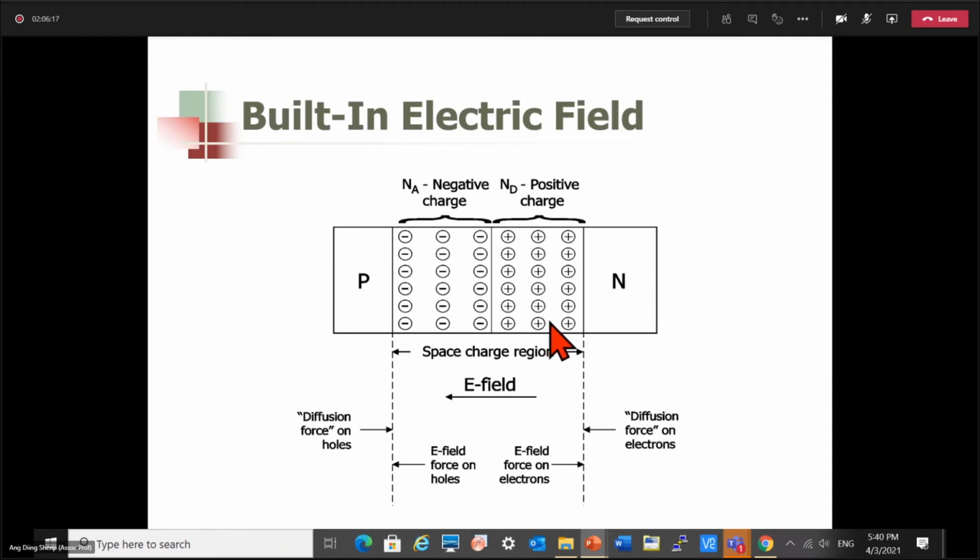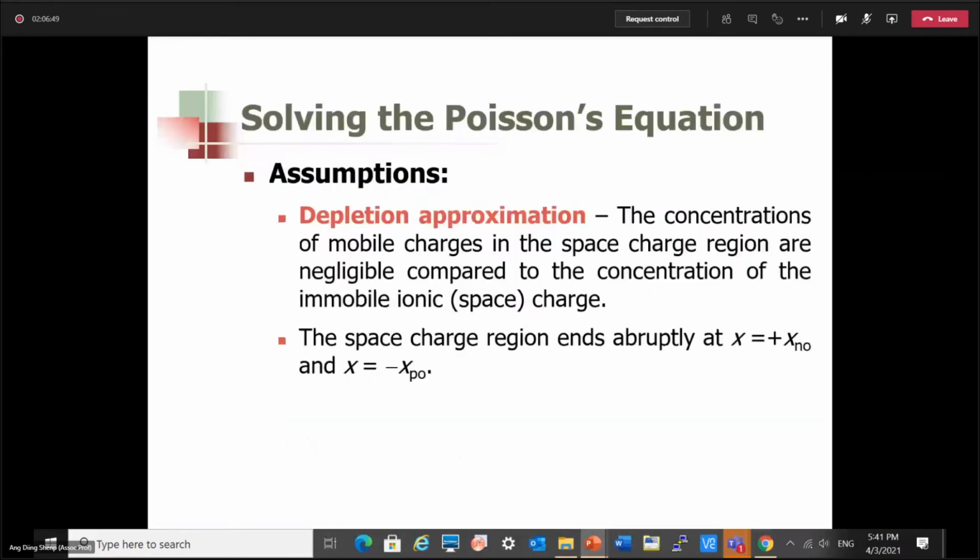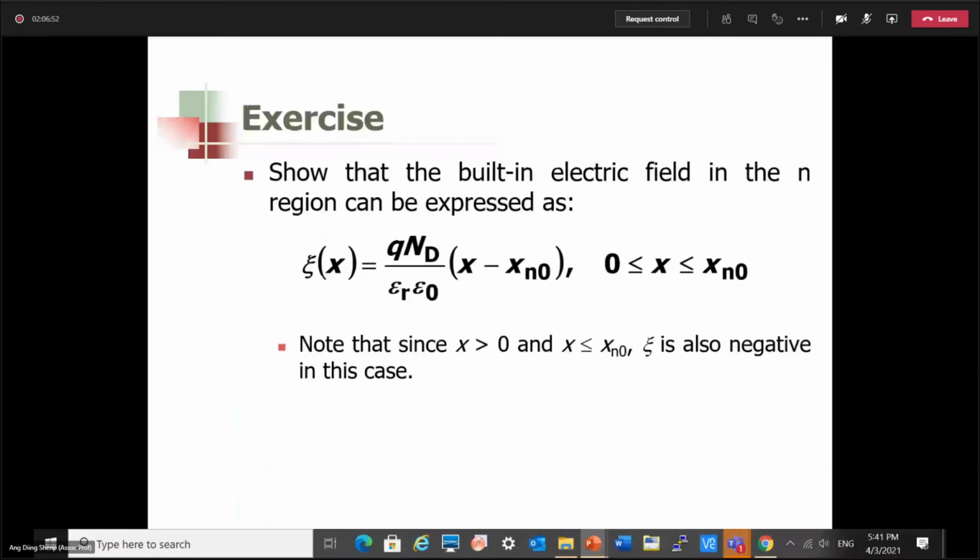Okay, but no matter how, because of space charge balance consideration, if you stand at the metallurgical junction, to the right, you will see the maximum amount of positive charge, and to the left, you'll see the maximum amount of negative charge. So at this position, regardless of how the positive charge and the negative charge vary with distance, the electric field will always be the maximum. Okay, so that's how you can try to understand why the electric field always is the maximum at the metallurgical junction, regardless of the type of junction.